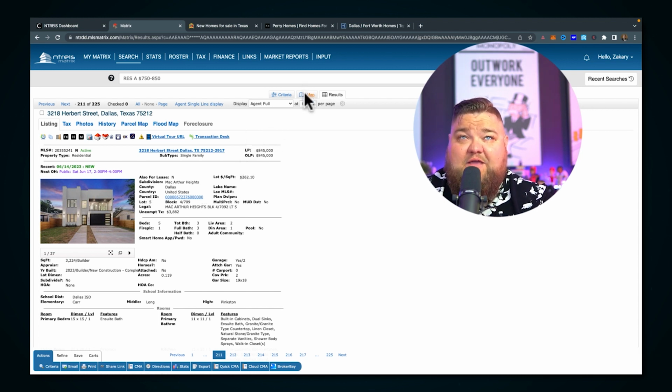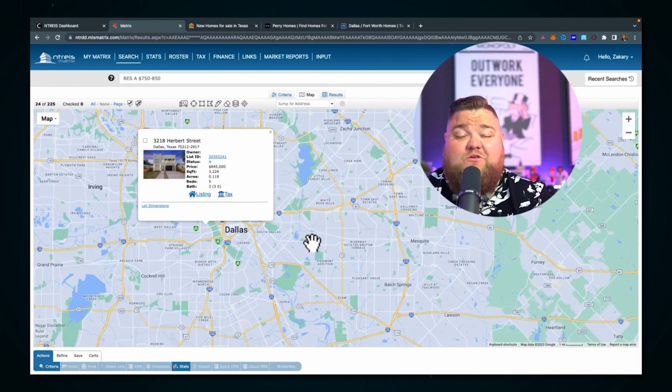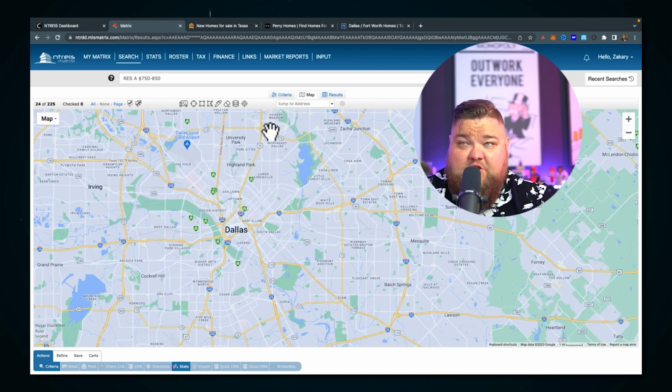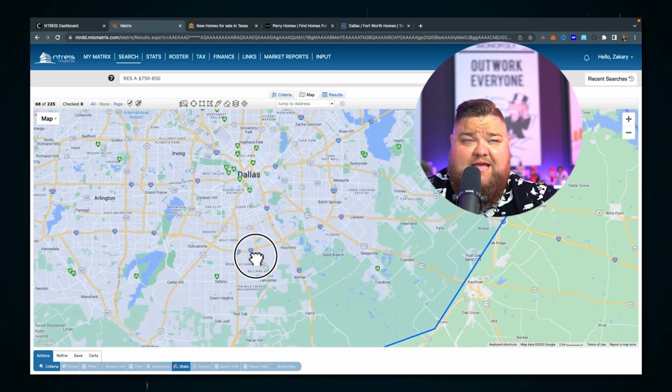I will say that does make it hard when you're the only one on the street to assess value for what it is. Not to say that it's not worth $845. It's just that you're the market setter for that thing. So it is interesting at this price point to see things popping up here in the heart of Dallas. Let's go to the south and see what we can pick up.